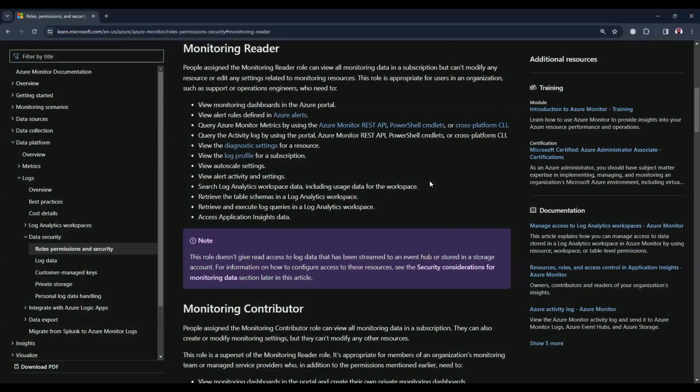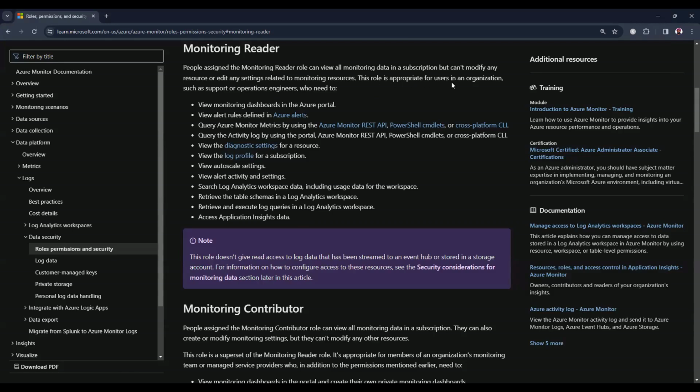So friends, to understand the reason behind choosing option D as the correct answer, let's first understand the monitoring reader role, which was being assigned in this case. People assigned the monitoring reader role can view all monitoring data in a subscription, but cannot modify any resources or edit any settings related to monitoring resources.